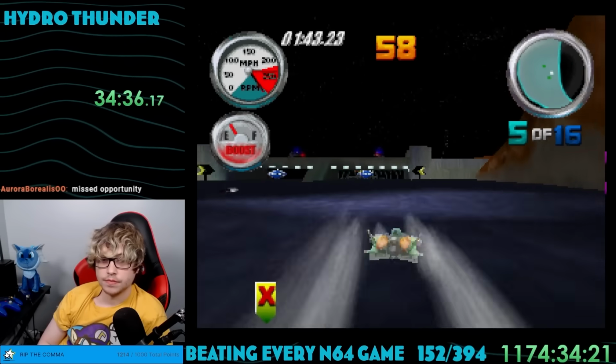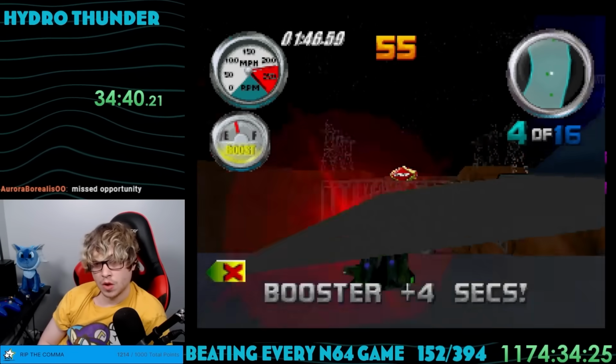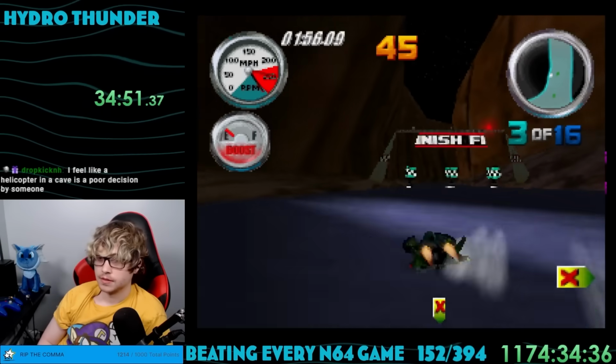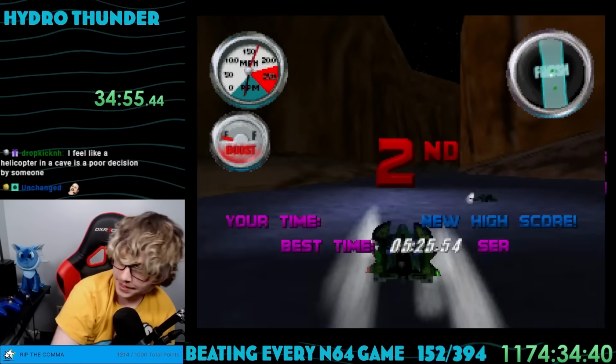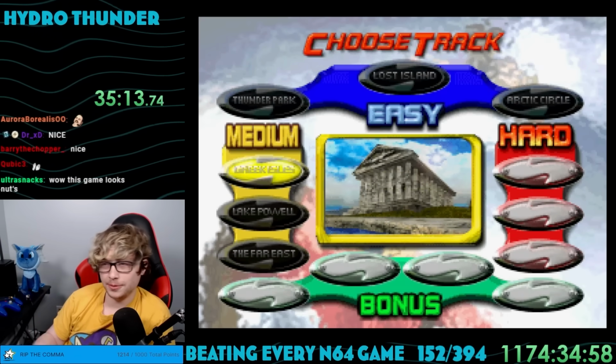I think the way to reach that one is to do a small jump onto the top of the dam, then jump from there to the boost. Seems really hard to pull off. The track just ends after this jump, and I barely stole second place at the very last second. Hey, I'll take it. The third medium track was called the Greek Isles.